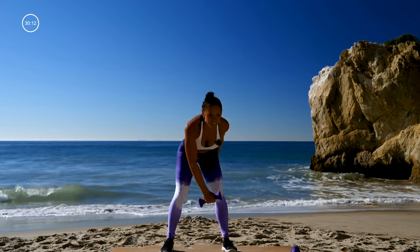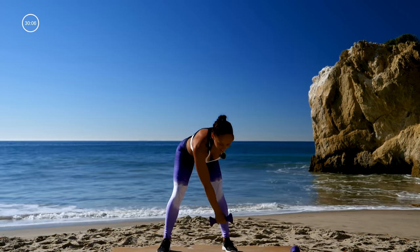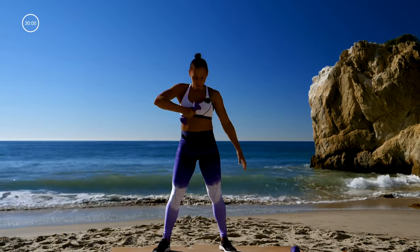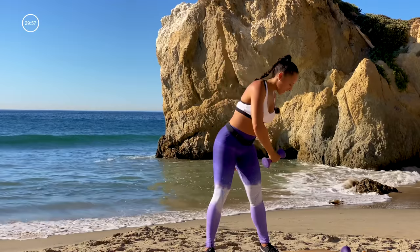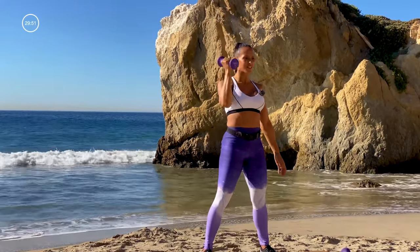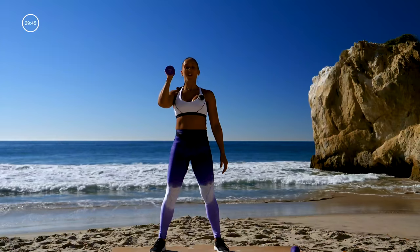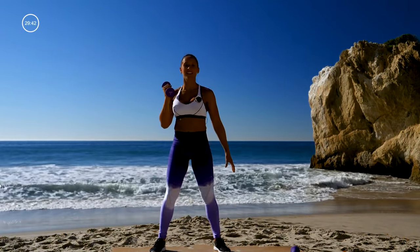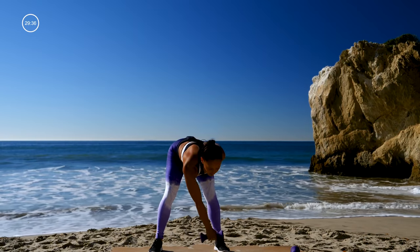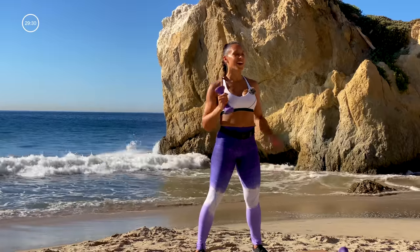Nice. Now, if you want to, you can add a diagonal press and alternate that straight press. So one straight press, deadlift, diagonal press. One straight press, diagonal press. If that diagonal press is too much for your body, then just leave it out. Just do that straight press, and that's fine. Straight, across the body, diagonal. Awesome. Make sure you're rotating, pivoting on that back foot if you're doing that diagonal press. Last one, 3, 2, and 1. Awesome.